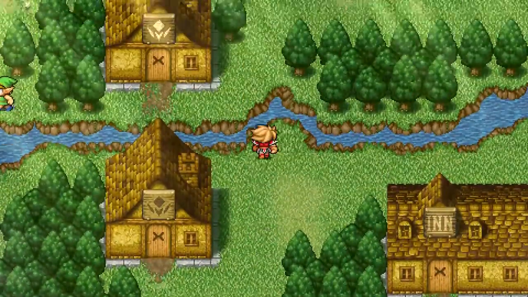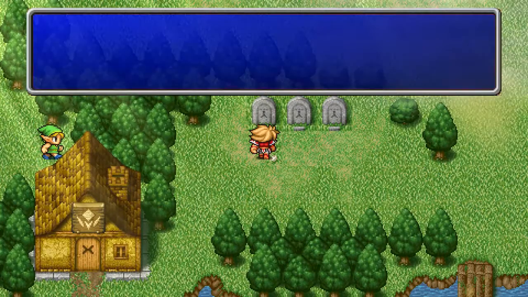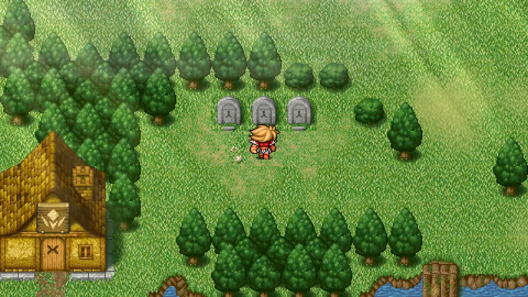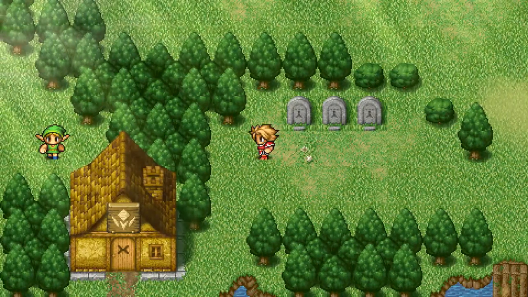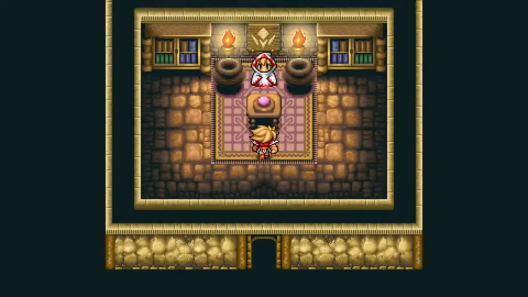And yeah. So I think I'll actually... oh, how clever. Here lies Link, because Zelda and Nintendo. And also this is Elfheim, and Link looks like an elf. You are so funny. Well played, Squaresoft.